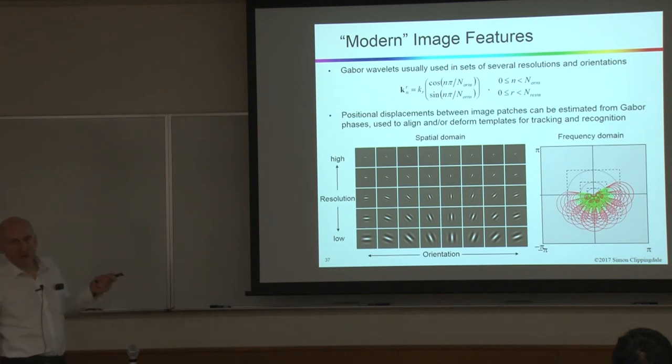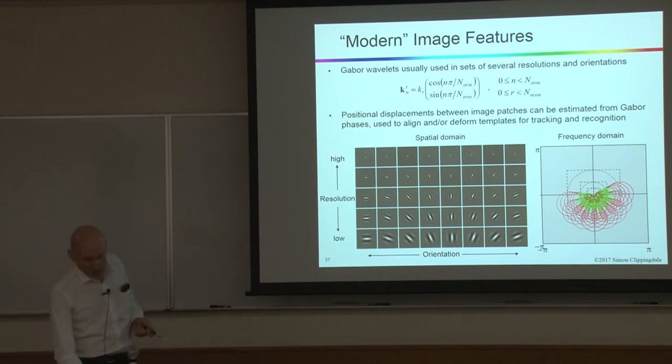Another useful feature of these Gabor features is that because they are complex exponentials, with sine and cosine components, they have a phase that you can recover from the result of the convolution. You can use that phase to estimate a spatial displacement between the input image patch and, for example, a face in your database. You can estimate the shift between a feature point on a face in the input and a feature point on the face in the database, and move them so that you can align your input face and your database. So these are still used rather frequently.